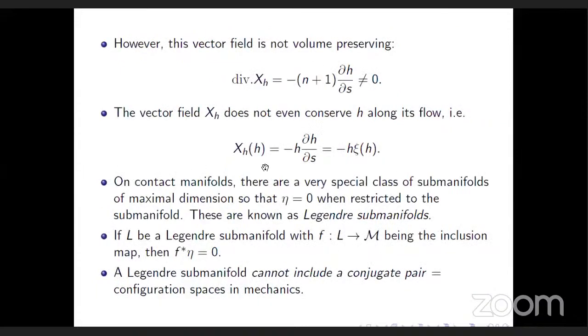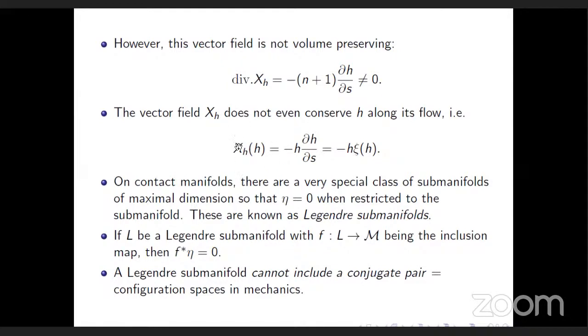Okay. However, let's point out that there are two features which this contact Hamiltonian vector field has, the Hamiltonian vector field doesn't have. First of all, the contact Hamiltonian vector field is not volume preserved. If you take a divergence in the local coordinates, you find that this is in general non-zero, as long as H is dependent on S, which is the whole point. If you remove that unpaired coordinate, then you are actually not doing contact geometry at all. So the dependence on S is essential for things to be kind of non-trivial.